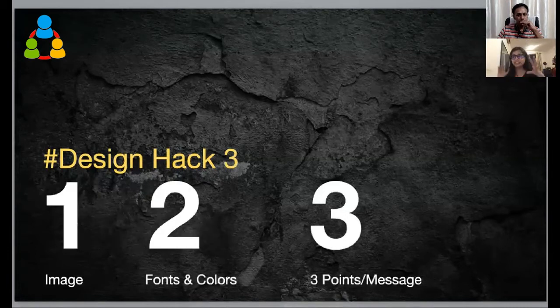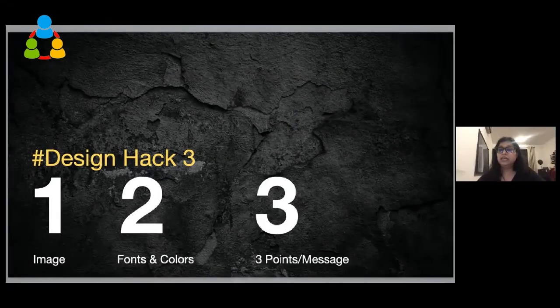Oh, this is like the one thing which can change, like it's simple to remember. 1, 2, 3. Very simple to remember and very important. Even if in my whole course, this is the one slide you remember, you would have made a huge improvement in your work. What do I mean by it? This is especially applicable to PowerPoint presentations.